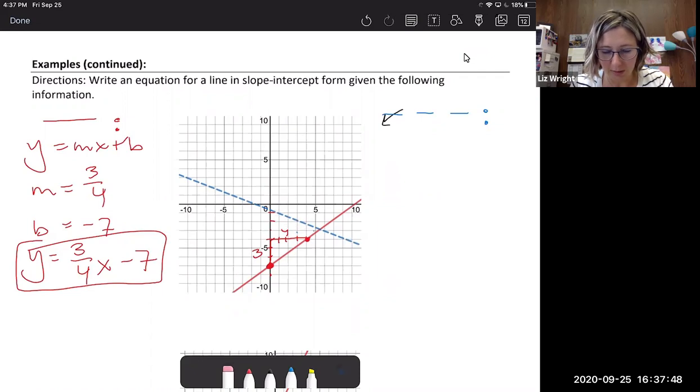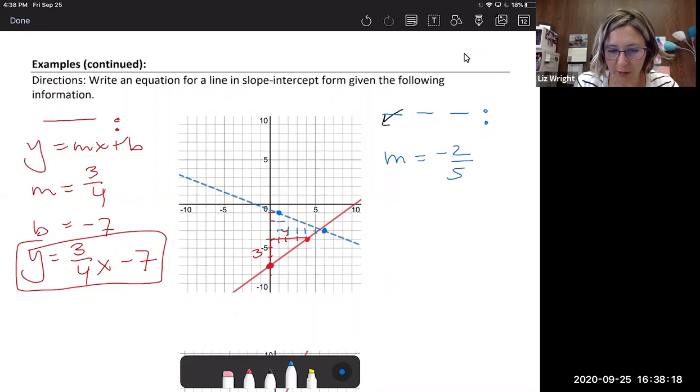Let's find another good crossing point. I'm still going to say this one looks good. Down 1, right 2, down 1, right 2. It looks like there's another really good one right here. So now let's check that. Let's see if that's a consistent slope. So that one would be down 2, right? 1, 2, 3, 4, 5. So that slope is going to be -2/5. Let's see if it works the other way though too, just to verify. So it'd go over 1, 2, 3, 4, 5, up 1, 2. So that one looks consistent and good. So that's the slope we're going to go with.